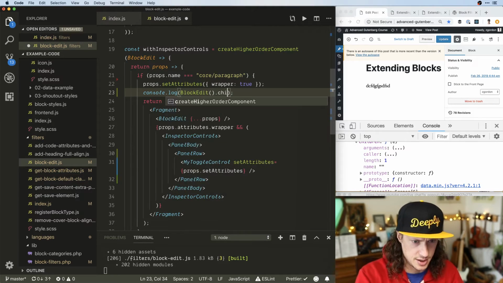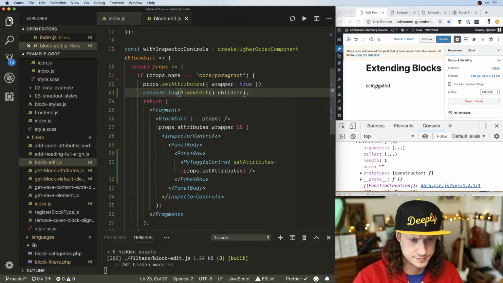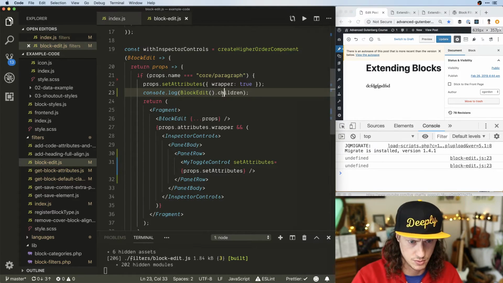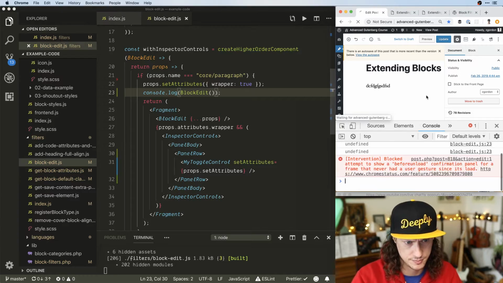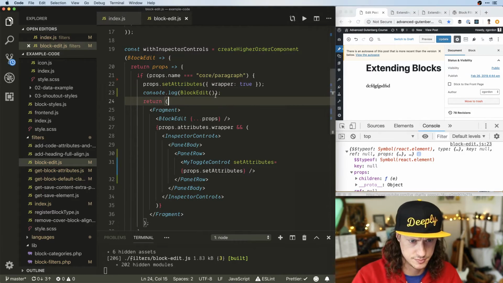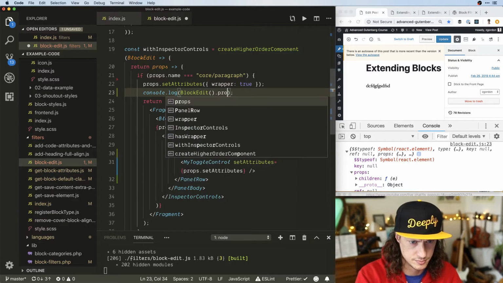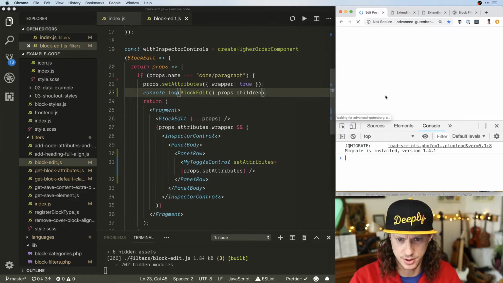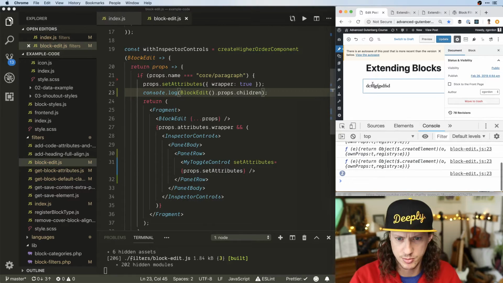Block edit children, .props.children. I swear there's probably a much smarter way, if I knew a little bit more React, to go about doing all this.